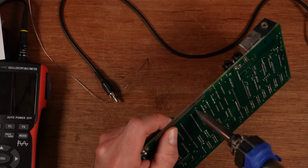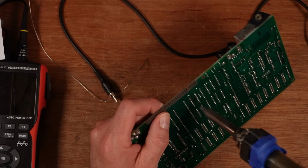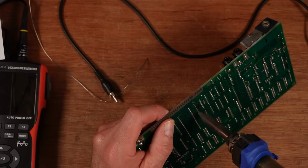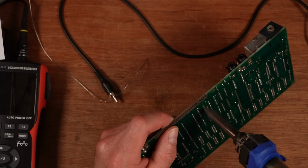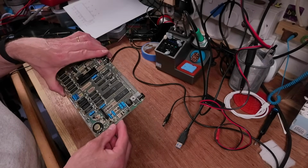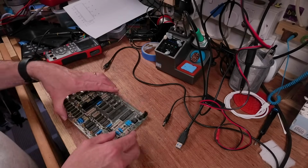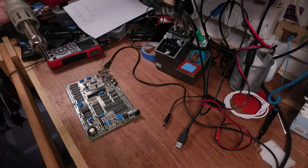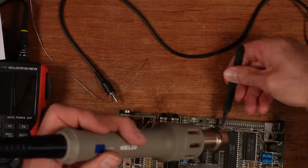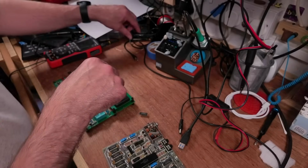That one's all right. That one's okay. Yep, we're looking good. Right, I think the station blocked on the very last one, but it looks like it might have cleared all the holes really well. But I'm going to heat it from the top. Right, it's on 320. That looks good. Right, next up, Retro Chip Tester Pro.